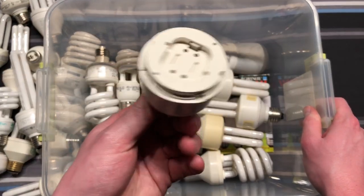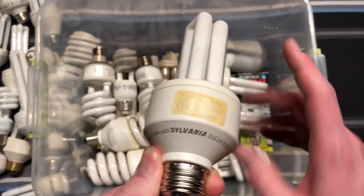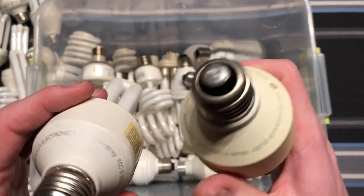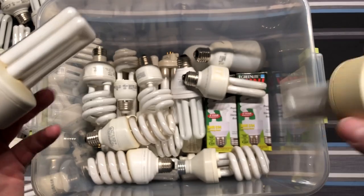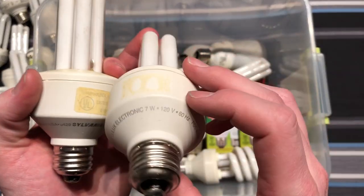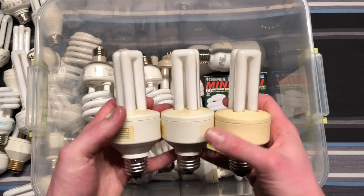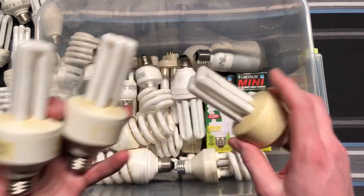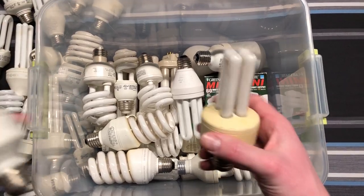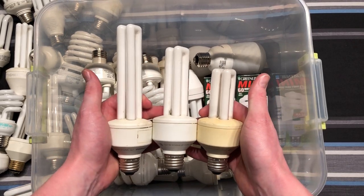Here's another one of those spiral PL adapters. Here are some tiny ones — that one's 7 watt, I thought they were 11. This one's 11, this one's 7. I think I have more of these somewhere. This Osram one is 11 — must have been improvements. I really like how small these are. You can put them together and have each variation: the 40, 60, and 75-watt equivalents at the time.